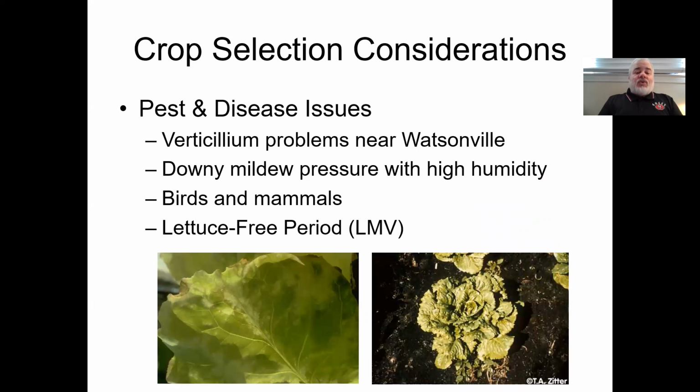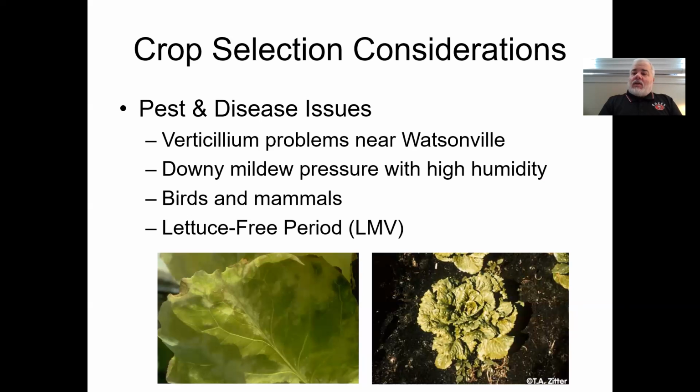Pest and disease issues. There are lots of problems. When I first came to this town, people were just starting to talk about verticillium in lettuce in the Watsonville area. Now it's everywhere. And it spread so quickly. Nobody talked about verticillium here in the 80s. There was no such thing as verticillium in lettuce. It happened in other growing areas, but in Salinas, there's no such thing as verticillium.